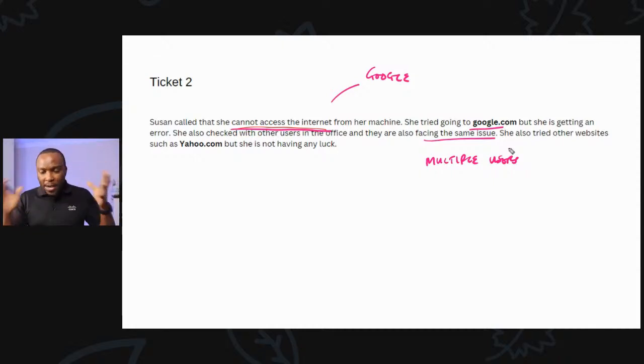So when it says it's affecting multiple users, don't waste your time troubleshooting on one user. Think to yourself, if it's affecting everyone, what could be the problem? She also tried to access other websites, such as yahoo.com, but she's not having any luck. So in this case, internet is not working. So where do we start?